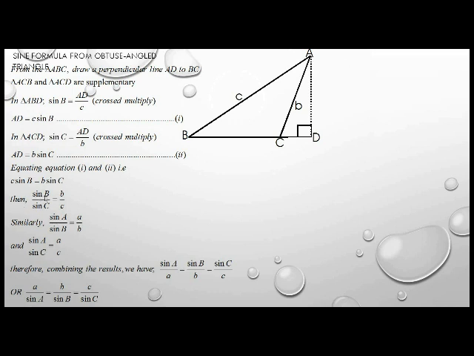And then if you look at it, sine B over sine C is also equal to B over C, and similarly sine A over sine B is also A over B, and sine A over sine C is A over C. So therefore, if we combine all these results together, we also have sine A over A equal to sine B over B, which equals sine C over C. Or if you interchange it, the side is at the numerator and the angles are at the denominator. That is A over sine A equal to B over sine B equal to C over sine C. So that is looking at it from the obtuse angle side.